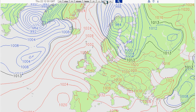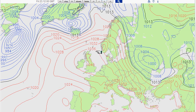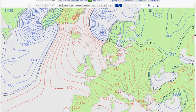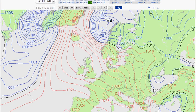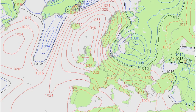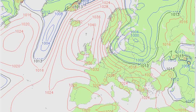look, high pressure is in. This is what I think could well be the pattern. This is how it could look. There's Friday the 23rd, and there is Saturday the 24th. So this is Christmas Eve, and look, we've got high pressure over the top of us, and we've got this easterly flow that's starting to get developed across the country. This is where I think we could well be, and this is Christmas midnight. So this is midnight into Christmas Day itself.